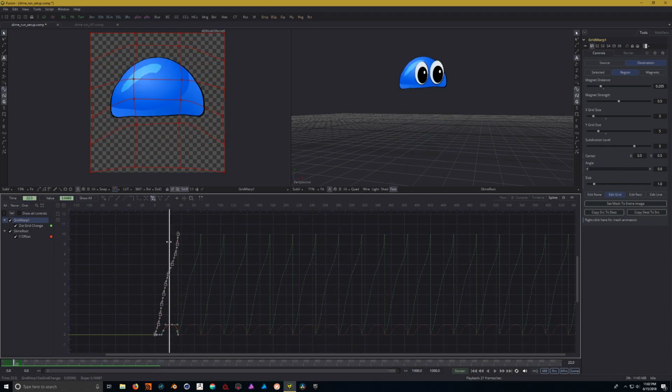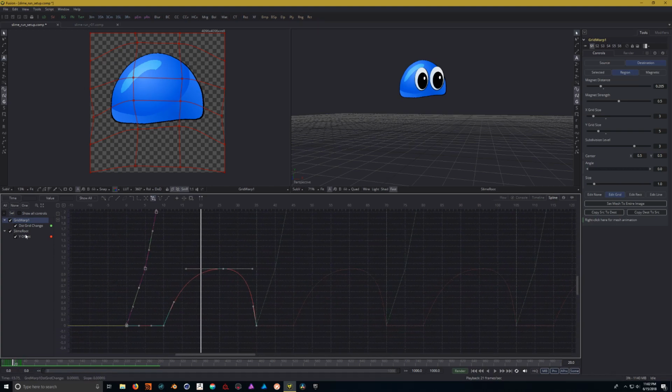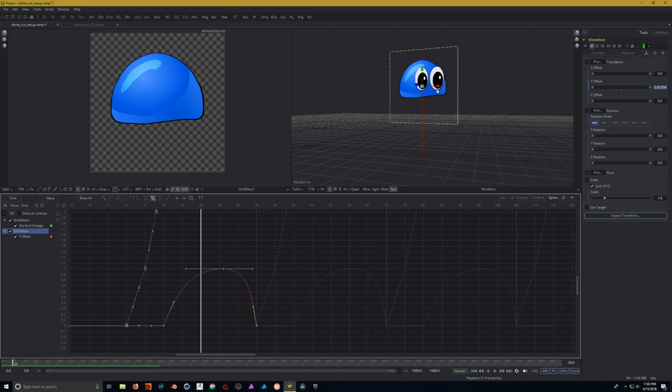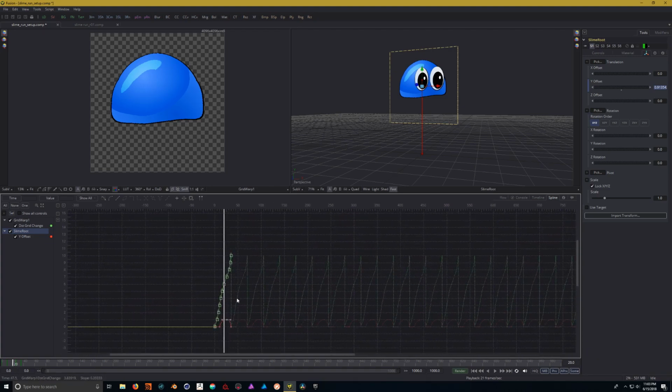And also, because this is a set loop, let's say I didn't like the timing of that jump. Maybe I wanted him to go a little bit higher. If I just click on one point, I can move it higher, and you'll notice that all the loops respond the same, because all this is doing is instancing, or rather referencing, these keyframes in the beginning.